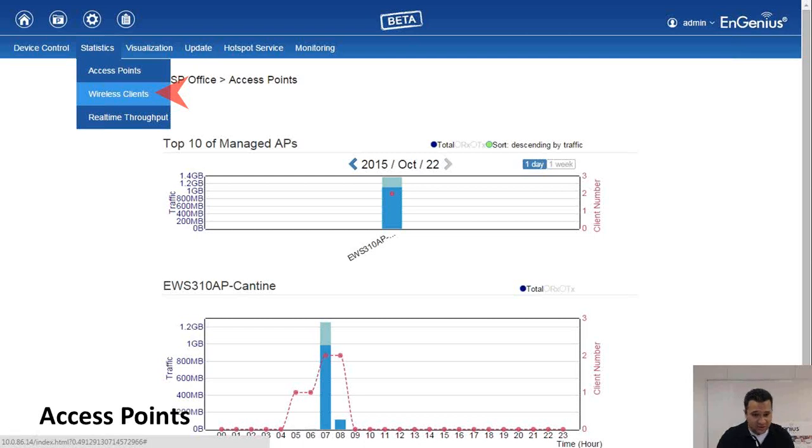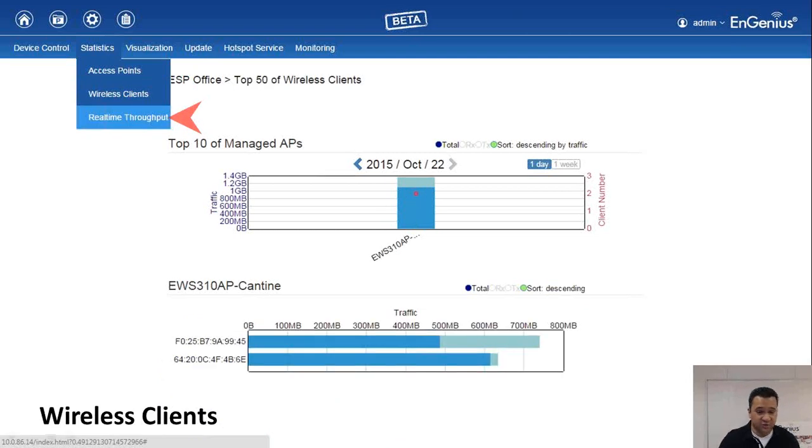And if I go to wireless client, I first have to select the access point which I want to see, and inside this access point, in this screenshot, I have 2 active clients doing some real big traffic.